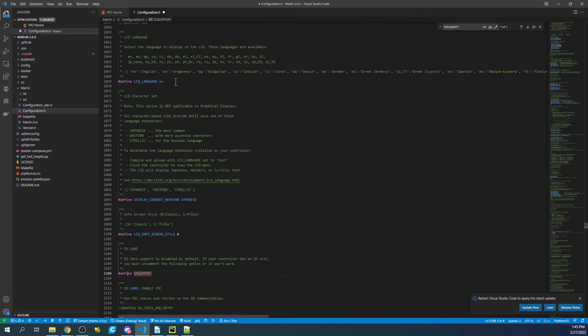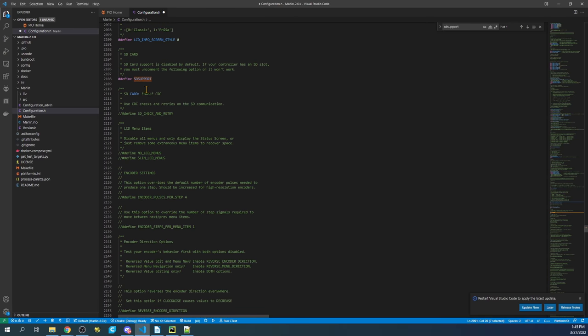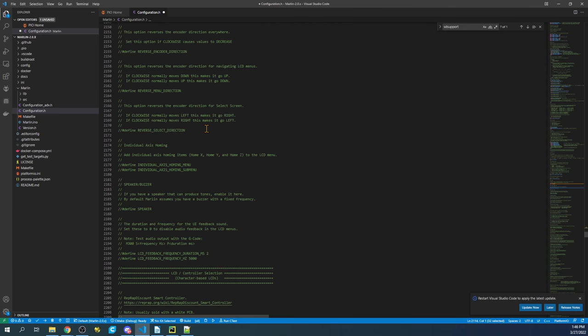Now there's different things you can configure in here for the legacy Marlin display. Obviously there's different settings for languages, as you can see up here. Mine is currently defaulted to English, but there are other two letter codes that can help you do German. It looks like Danish, Czech. We got Polish in here someplace, French, Ukrainian, and numerous other languages. We can also do Japanese letterings, or we could do Cyrillic, but basically we're going to leave that default for now. If you have trouble with your SD card, you can always turn on the CRC checking, which is cyclical redundancy checking. But for now, we're gonna leave that alone because we may not have an issue. There are other settings that you can set in here for your display, which I'll cover in some tutorial in the future, but there's lots of different things you can do for your menuing.